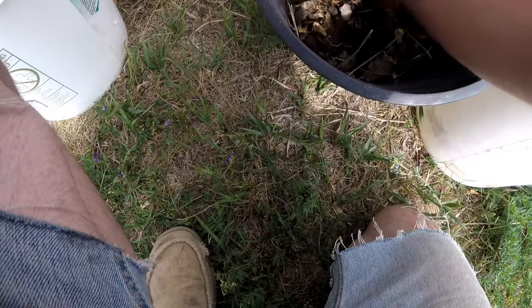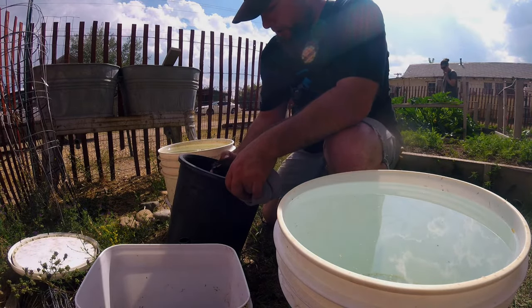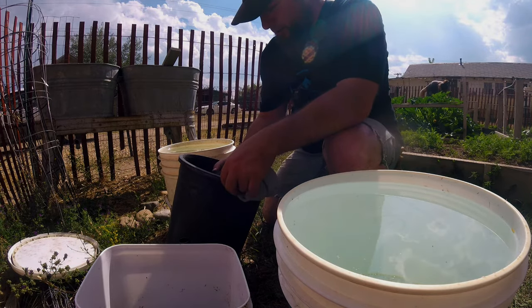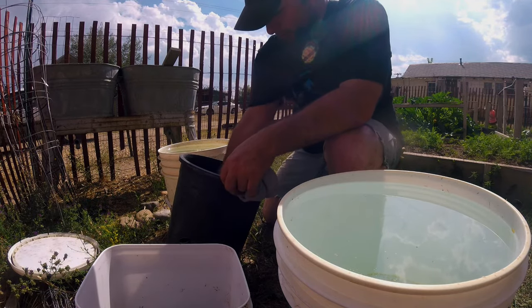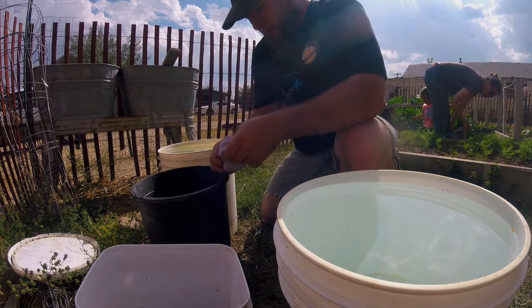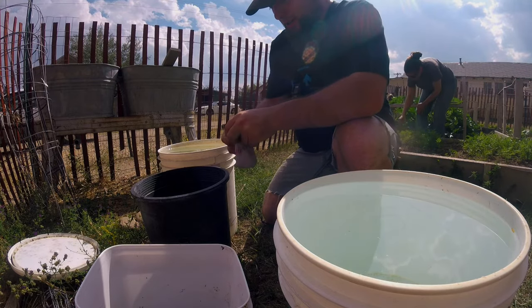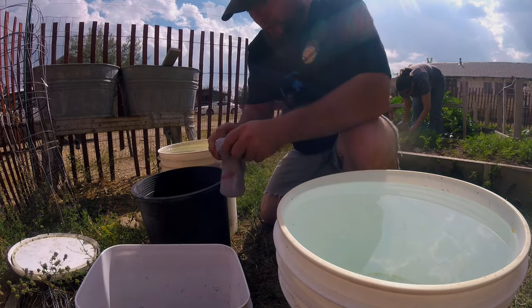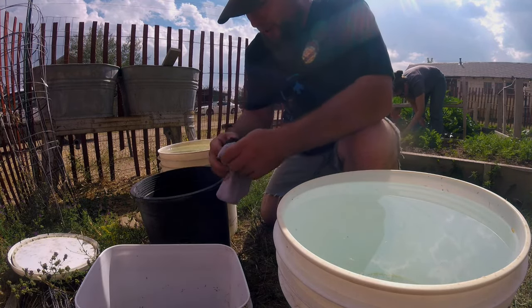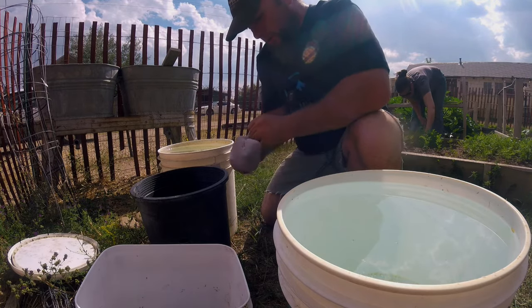I try to get plops, not the pellets — they're a little more rich, usually because the animals have been getting pasture with a lot of wet vegetation, so I think that's good and more microbially diverse. I just stuff this sock full, using mostly this older stuff, and stuff it as full as I can.